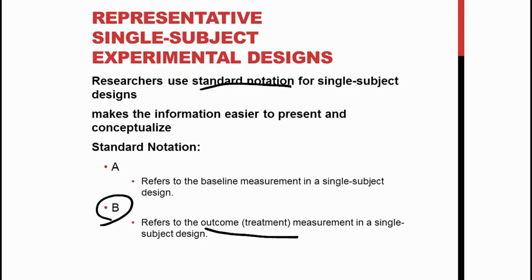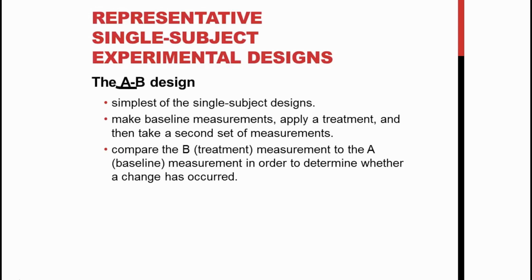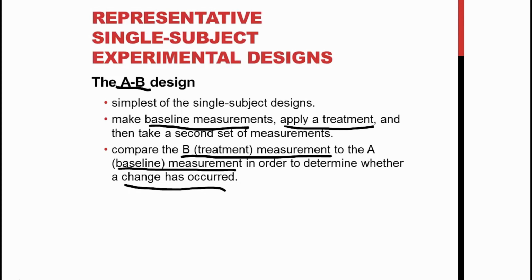So the simplest type of design that we have here is the A-B design. An A-B design is a process where we have a baseline measurement, and then we apply some treatment, and we measure during both the baseline and the treatment phases. Ultimately, what we're doing here is we're seeing how do people behave when undergoing treatments as opposed to how people behaved when there was no treatment in place. If we see some sort of difference, we determine whether we think a change has occurred or not.